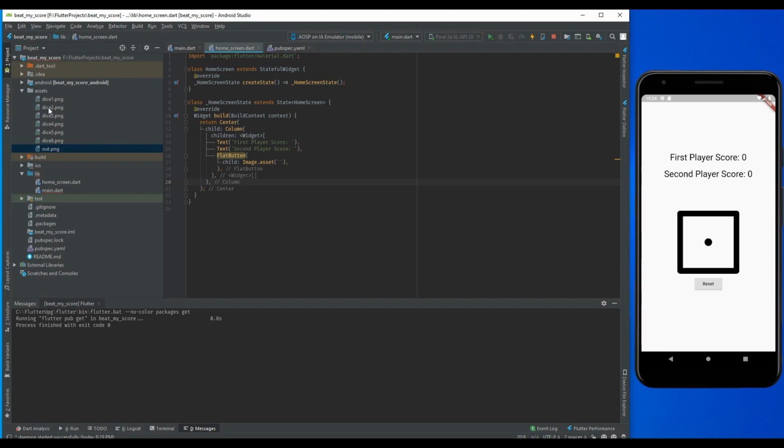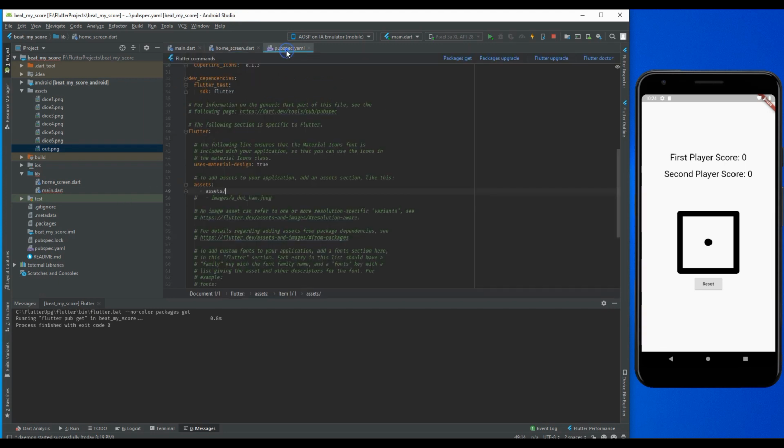So those are the images that I copied in my assets folder. And after that, in pubspec.yaml, in the assets part, you just have to uncomment that section assets, and you just need to call your folder. If you want to access all the files in your folder, you just have to write the name of that folder and a forward slash, and after that you just need to click on that packages get button.